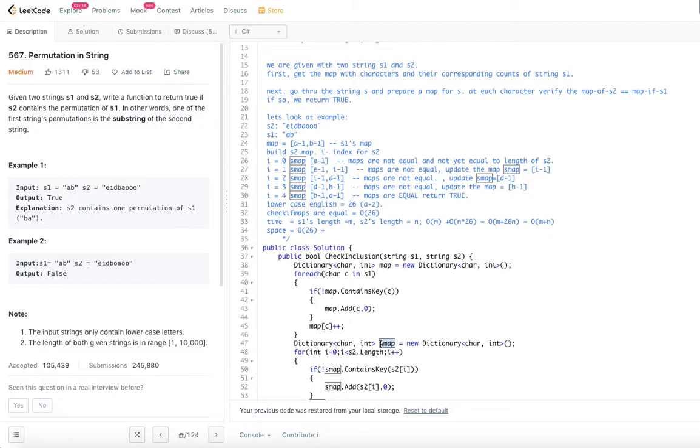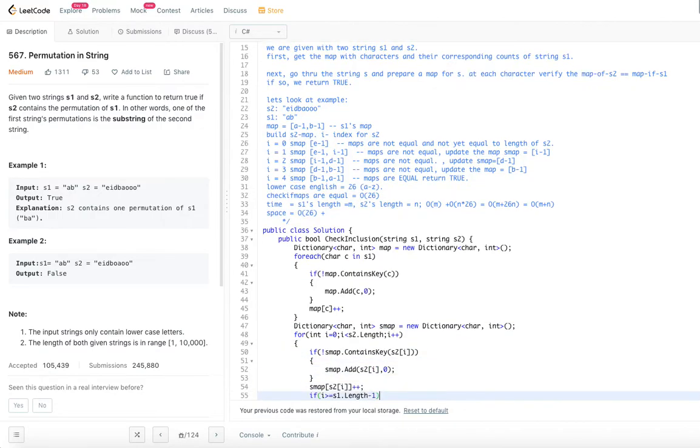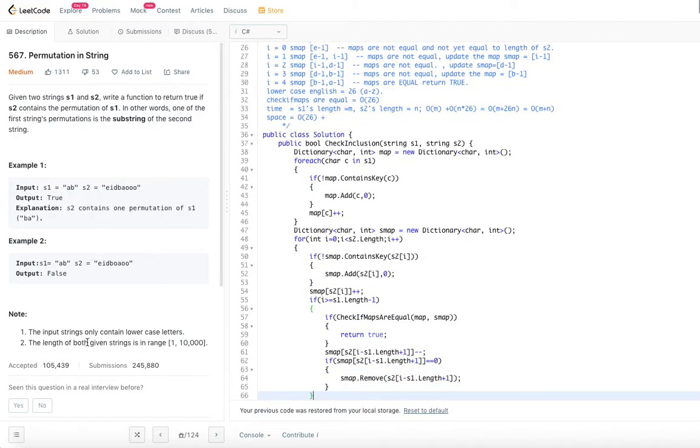At a given time the S map will also have at the max 26 letters, even though we are cutting down the size of the map after the length of S1. Still we could say at the worst case it would take order of 26, right? So that means it will be order of 52.